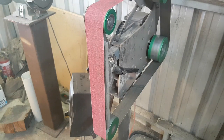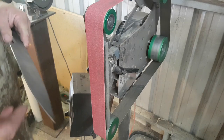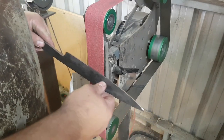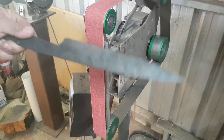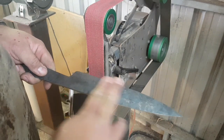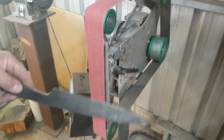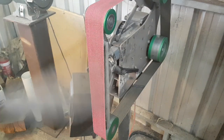Bevel grinding is where the rubber meets the road, so to speak. You have many ways to carry out grinding bevels. The simplest or most common way is to grind freehand — to place the material on the belt with no tool rest or anything like that and simply grind in your bevels freehand. Now that takes a lot of practice. It can get a lot easier as you go along, and if you've forged your bevels accurately, that pre-forged bevel gives you a guide to follow so that you don't have to worry so much about what your angle is. But for beginners, there are two methods that I normally give, and those both involve the tool rest.